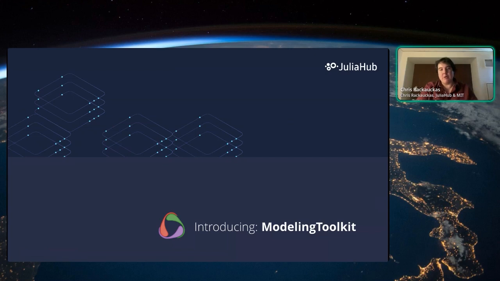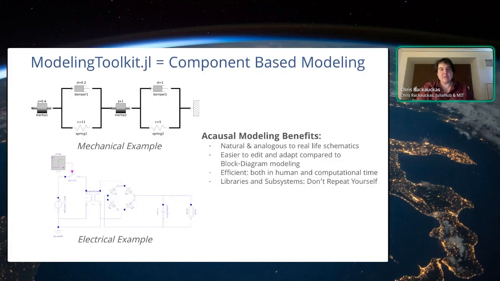So how does it actually work? Let's go into some details. The way we do this is with something known as acausal modeling. This is something that was first pushed forward by the Modelica community back in about the 1980s, and it requires a lot of symbolic numeric underlying tooling in order to pull it off, right? The reason why it's used is because it's very efficient in human and computational time, because it allows you to independently build your models, and then the composition process takes care of how to actually compose and get a stable model from the different pieces.